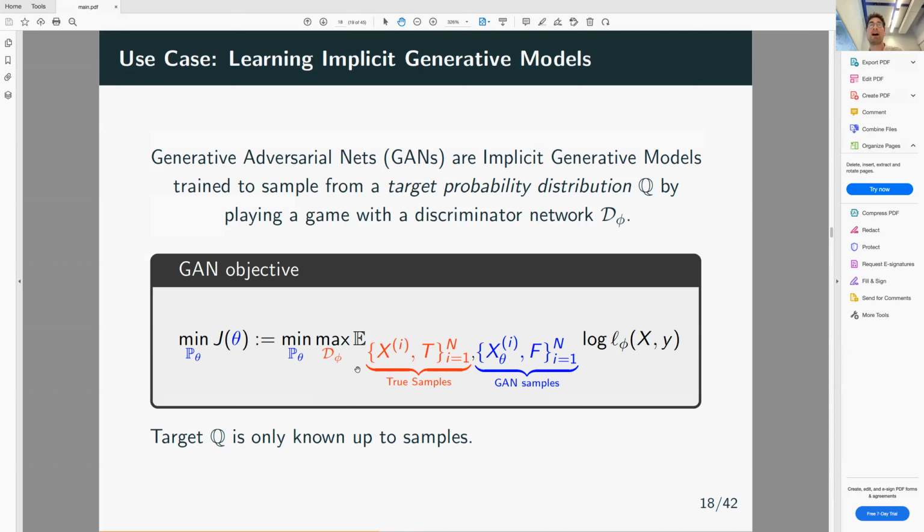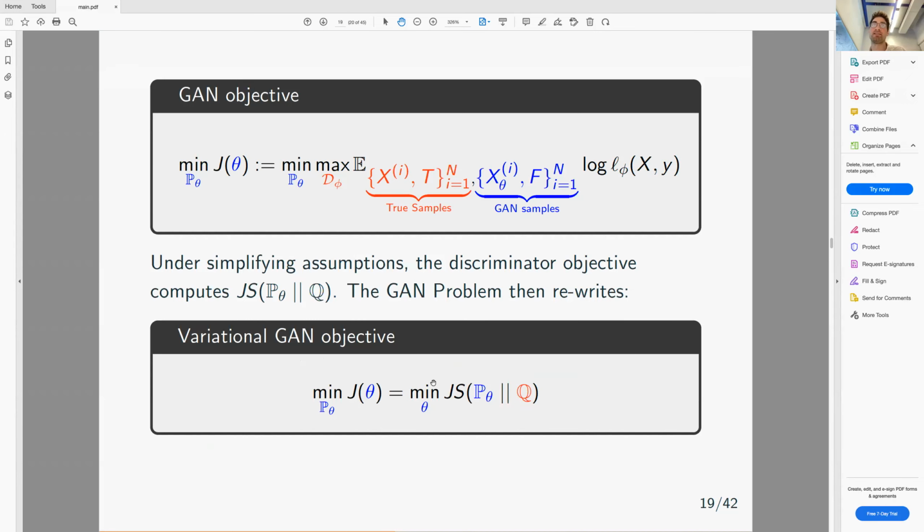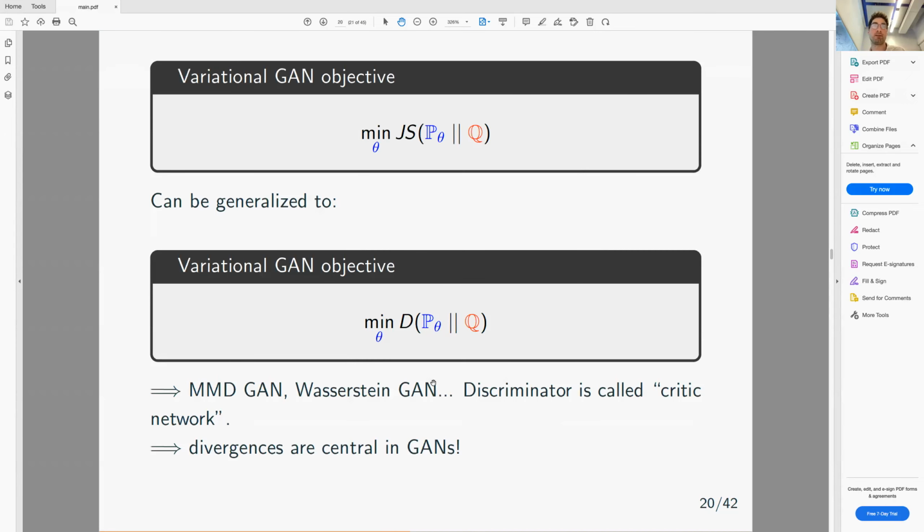But the discriminator now doesn't exactly try to classify between the true and the GAN samples. What it does is compute the divergence that you were concerned about, such as the MMD, and that's what we now call a critic network. So usually the term critic network is used instead of discriminator network when you look at GANs like MMD GANs or Wasserstein GAN. Yeah, but in practice, it's also discriminating, right? You can use those values. It's the same thing, but I've seen the term critic used quite a lot of times, and I guess it's related to this understanding of GANs as divergence minimizers.